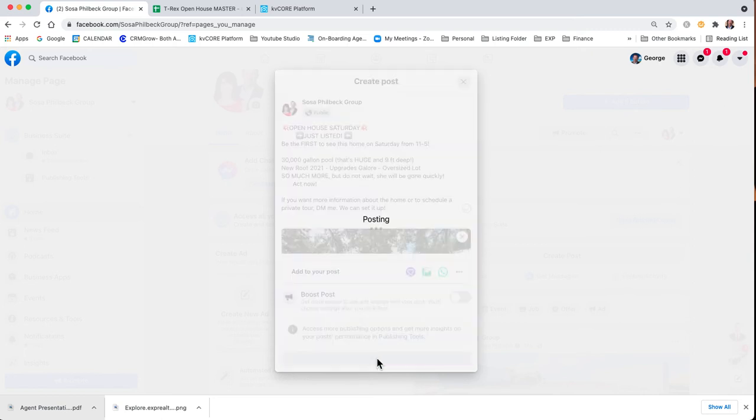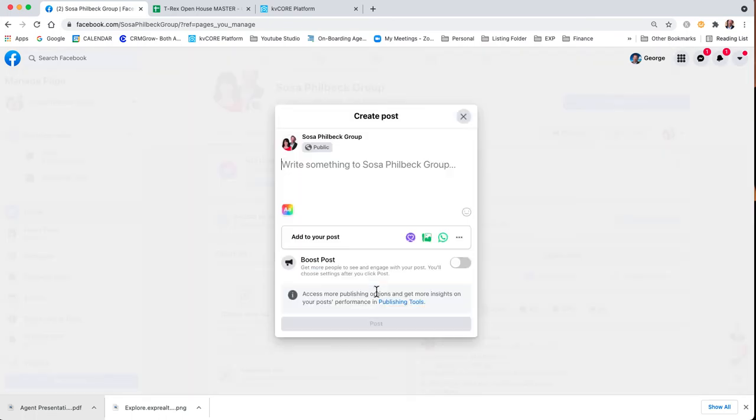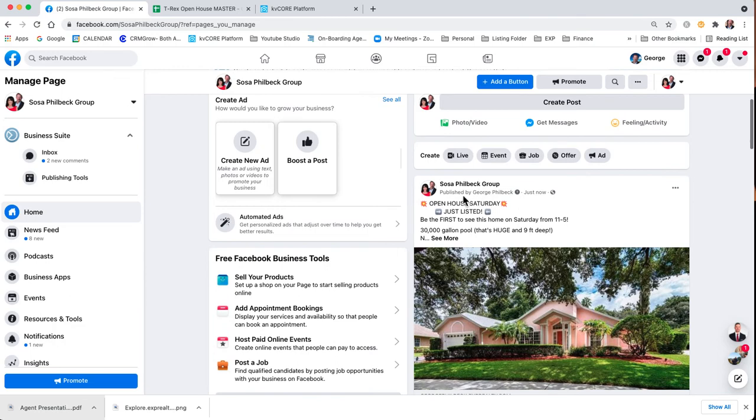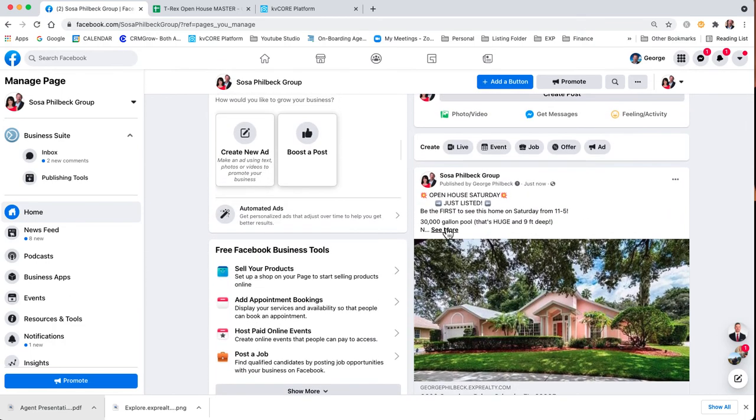I'm going to click post. So now once this posts, we have the opportunity to boost. And this is where it's going to take a couple minutes. But once you do this, you'll be able to boost posts on Facebook all over the place. So I'll click on that. Here is the post we put there. Now this, once you do it, just take a look at it. How's that read? Looks good.